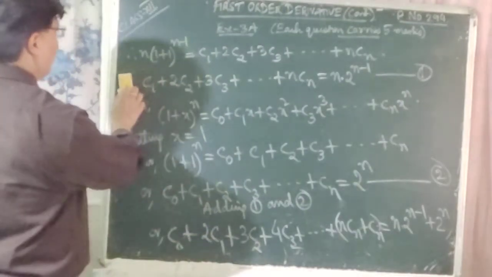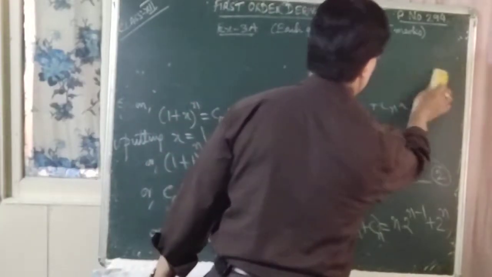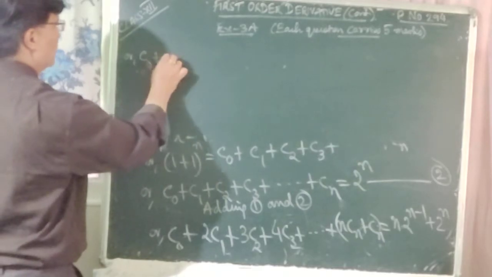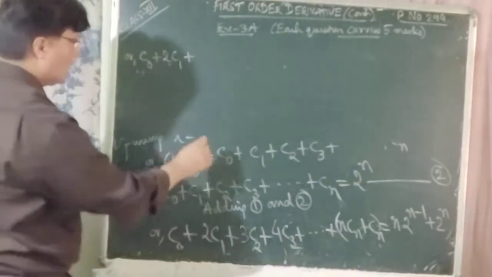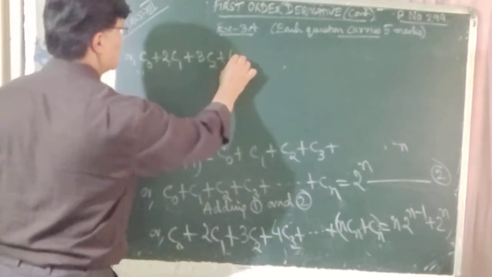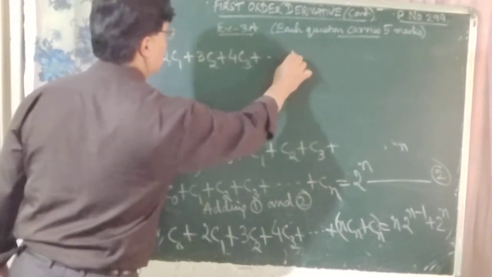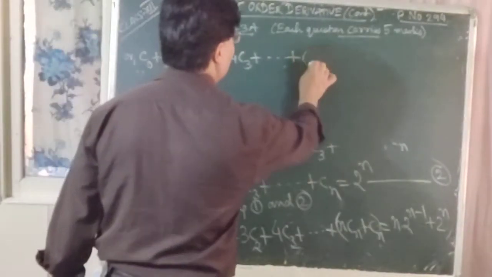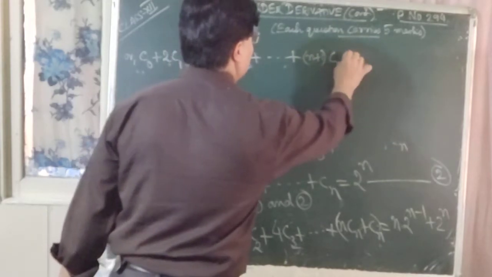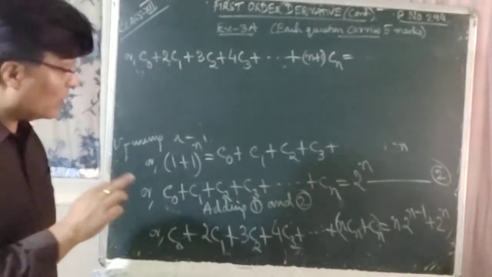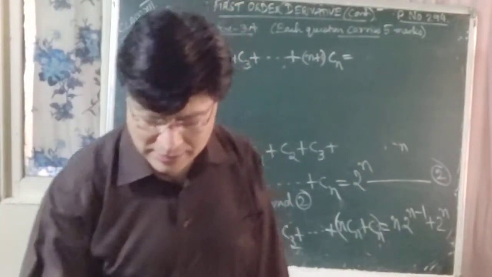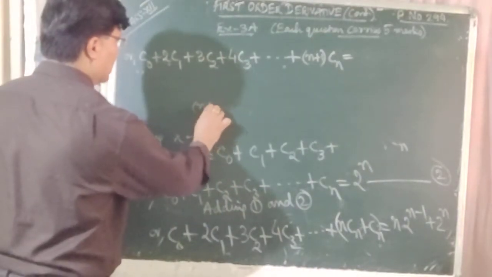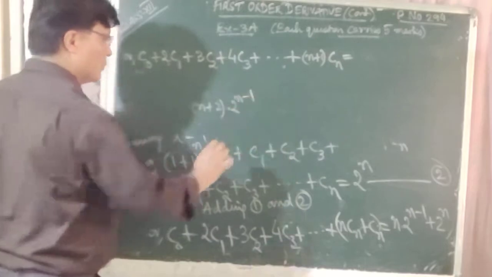Okay, so now let us simplify it again. How will you simplify it? C0 + 2C1 + 3C2 + 4C3 + ... plus, what is common here? Cn is common. So within the bracket, what do we get? It is (n+1)Cn, which is equal to. Now on the right hand side, it is to be proved that it is (n+2) within bracket, so (n+2)·2^(n-1), right?